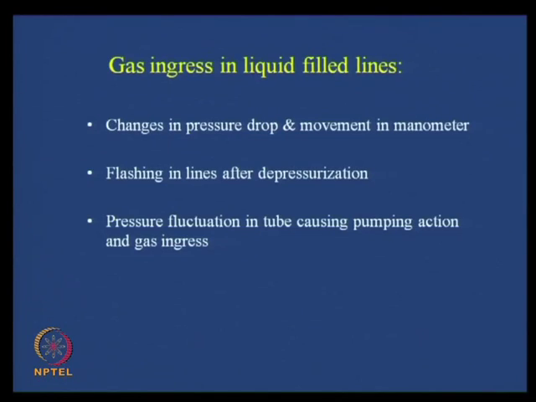Now, what happens whenever the two phase mixture is flowing? Naturally there will be pressure fluctuations, and the manometer has to record them. So the manometer level will go up and down. The moment this level goes up and down, some amount of pressure drop is created, and that causes a sort of pumping action, a pressure drive which draws the fluid from inside the pipe into the tapping lines. So this is number one: changes in pressure drop and movement in the manometer to record it.